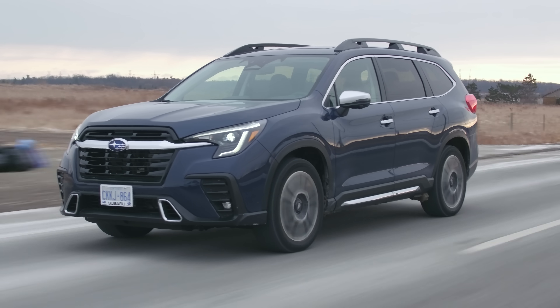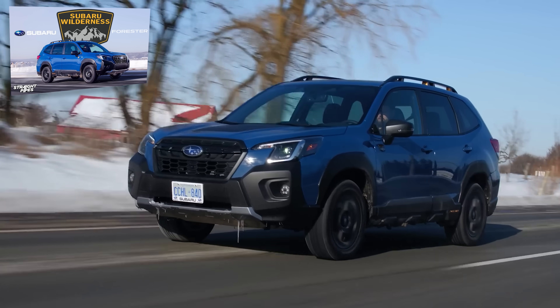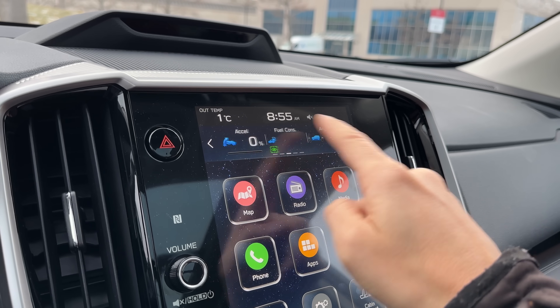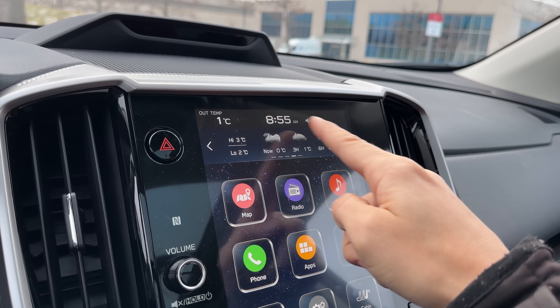This has the newer EyeSight with Radar Cruise and Lane Keep, with wider cameras, which I really liked in the Forester Wilderness I drove last year in the snow. The camera that watches your eyes is up where the old double screen used to be with the controller. That stuff is now built into the top of your tall infotainment, and you can go left and right — you only have X modes for drive modes.